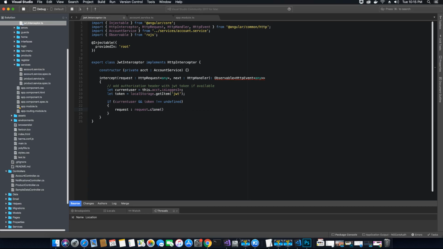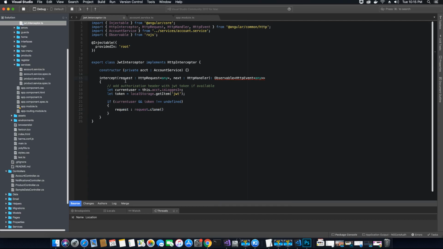And after we have cloned this request, we can attach a new property called the authorization header to this request. So we cannot modify the original request. Therefore, we want to first create a copy of the original request and modify that copy. If we try to modify the original request, it wouldn't allow us, we'll get an error.